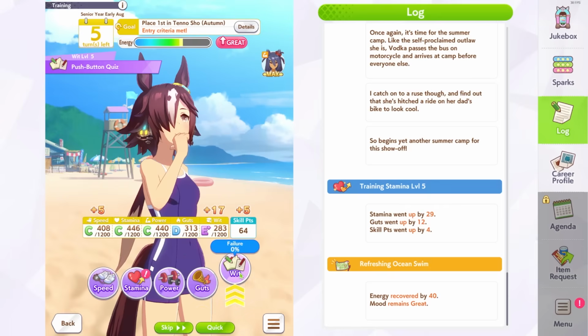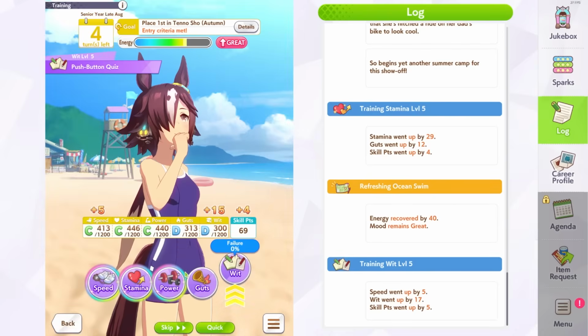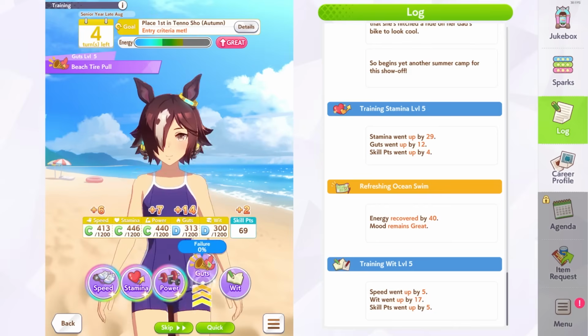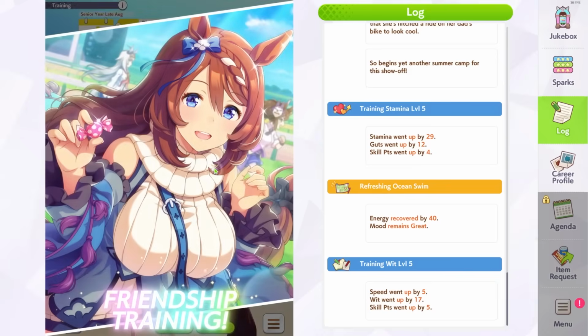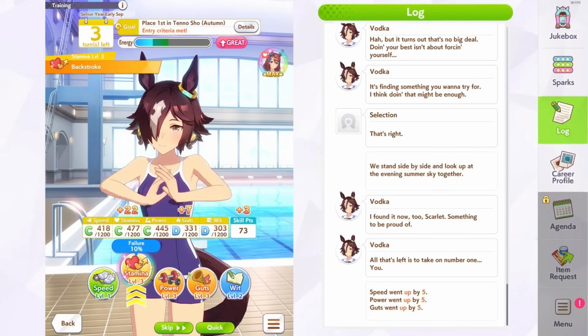I think we're going to hit wit training here. We don't want to waste our energy for our last turn in summer camp because you never know if we might hit a friendship training that we want to do. So 14 here, 13 here, we do this. All right. Training. And now things are looking pretty good.